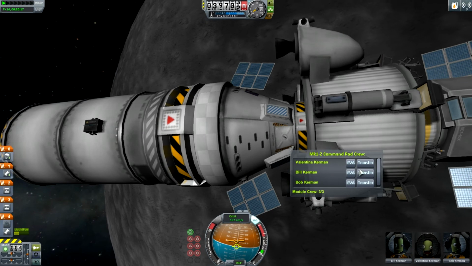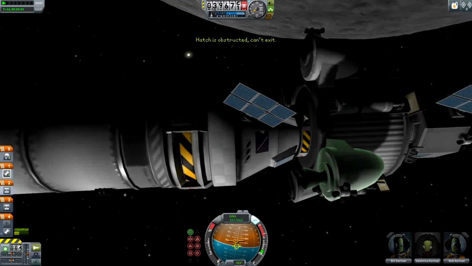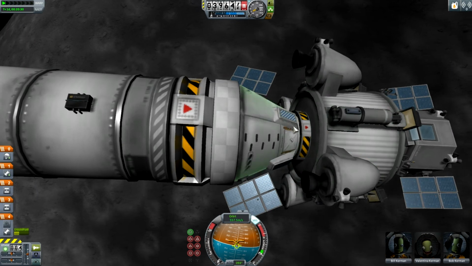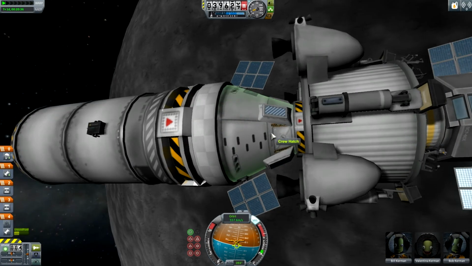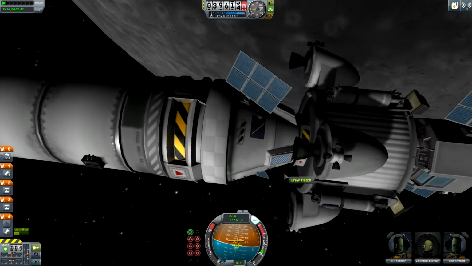All right, Valentina, let us move up to the command. The hatch is... oh no! Oh, why is it obstructed? Is it obstructed because... No, I think it is these parachutes. I was thinking maybe if we decouple, but I think it's the parachutes that are blocking it. Which is a nightmare scenario, because it means we're not going to be able to get back in afterwards.